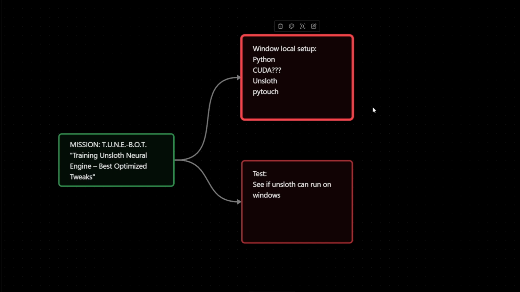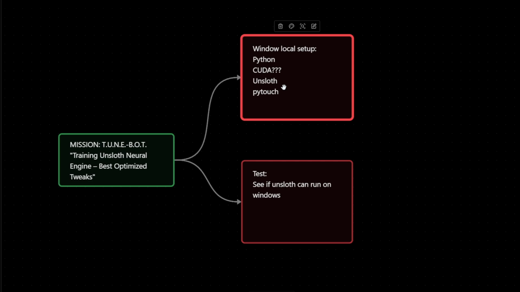I think I'm going to run into a problem if I try and install all this on my local Windows machine, because I already have things installed that may conflict, and it's not a clean install, so it's not a true representation of what it's like to actually install all this. So I'm going to use something called Windows Sandbox.